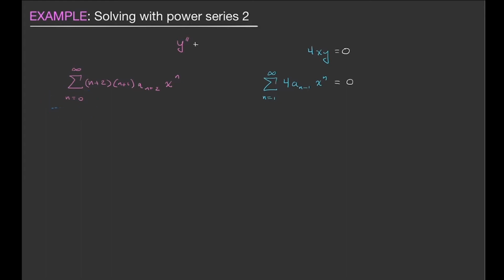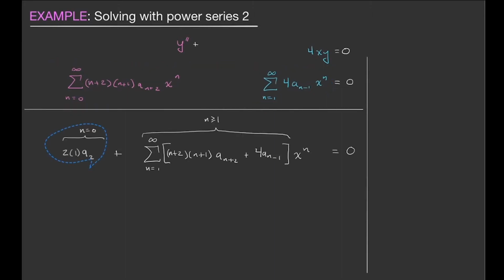But then after that, n equals 1 and above, both of the series will have terms with that x to the first power. We get the n equals 0 term, and then the series with the general form for n is greater than or equal to 1. And now, since we're going to equate the left side to the right side, there are no constants over here except for 0. That means that this expression must be 0, and therefore a2 is equal to 0.